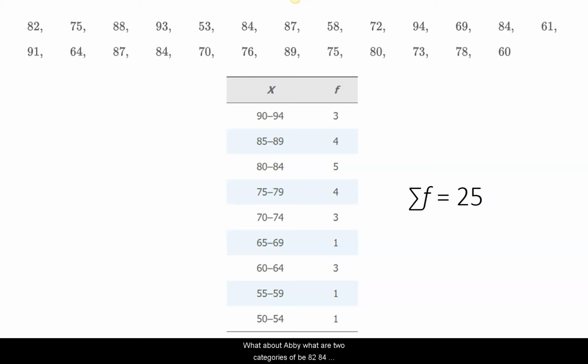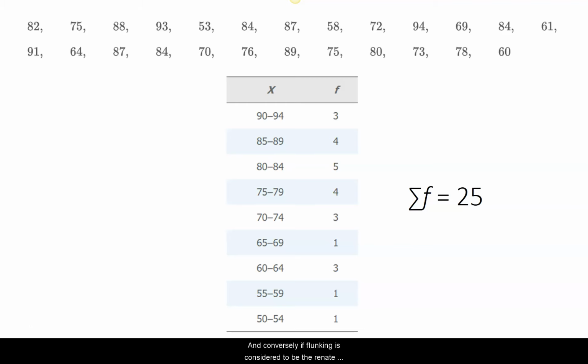What about a B? Well, there are 2 categories of B, 80 to 84 and 85 to 89. So it looks like 9 of the 25 got a B. And right away I can tell, well, gee whiz, if we decide success is an A or a B, that's a total of 12 people, 5 plus 4 plus 3, that got an A or a B. And right away, this grouped frequency distribution has done its job. It's done a good job of helping us get through this. We've answered some basic questions. So, that's a wonderful thing.